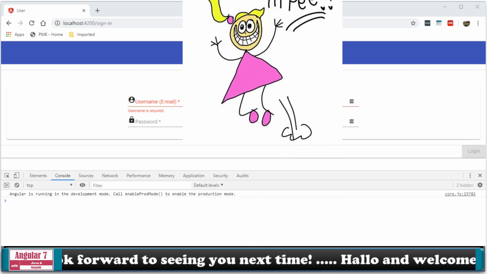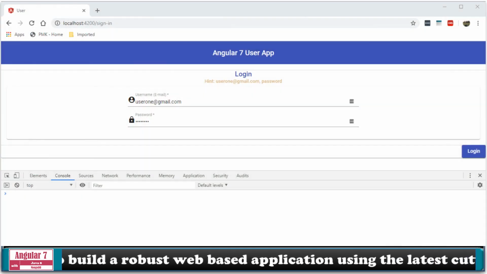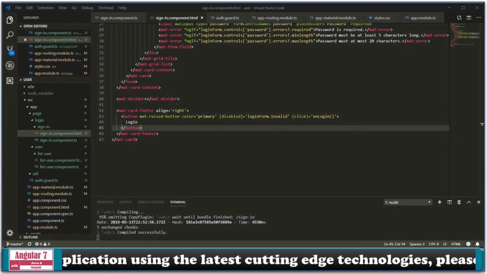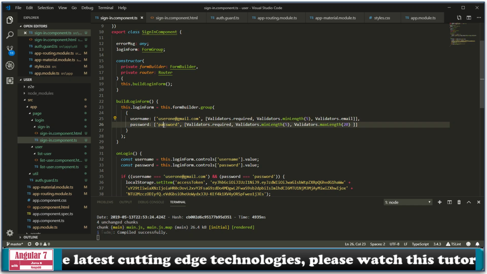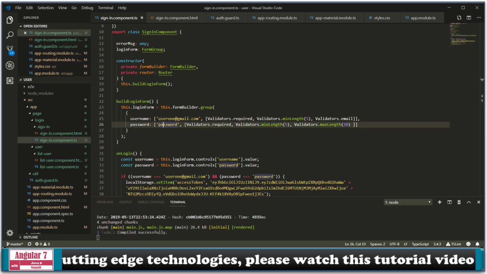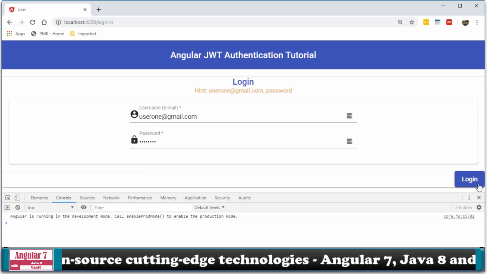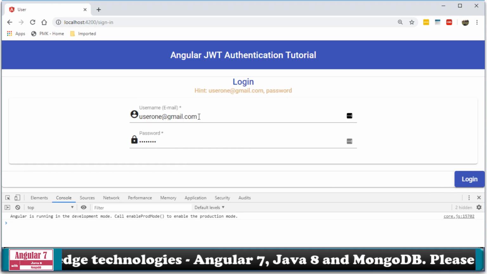Let's test it. Now to test it, I'll do a little trick. I just made the screen show a default username and password. And the way you do that is I went in there and hard coded it basically. You're not supposed to do that in production, but I did that for our tutorial. To test the application, first look at this login button. It's now enabled because the form contains the correct information.